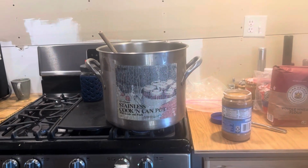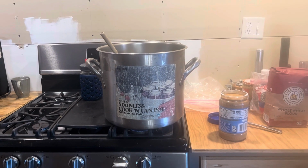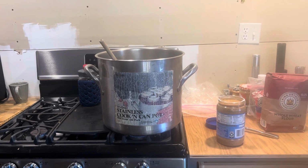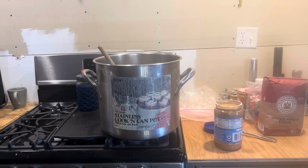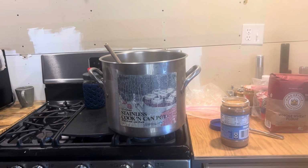If you're thinking of doing this yourself, I highly recommend it. It's a fraction of the cost of what they'll sell it to you in the store, and much better for the birds, very highly nutritious.